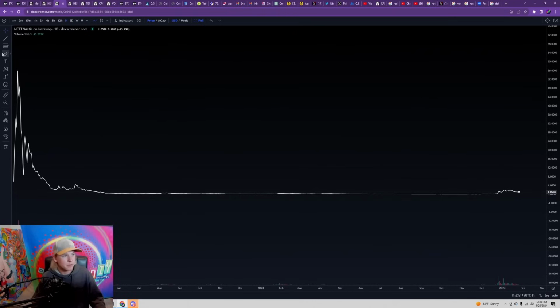Maybe not. But either way, what we're looking at here, we had all this volume coming in from the last cycle. All of this massive volume. It was breaking out. Metis was blowing up like crazy in the last cycle. And then it had this massive bear market. Everything fully retraced and went down 99.999% basically. But if we notice, we have all of this new volume that came in here. We have a significant amount of breakout volume in here. And for the price to just be making this little first higher high, basically retesting right around this prior level, we're looking at this thing really starting to take off from here.